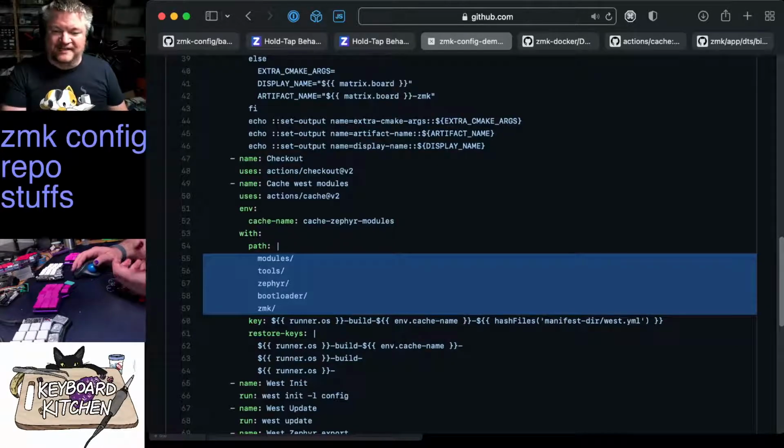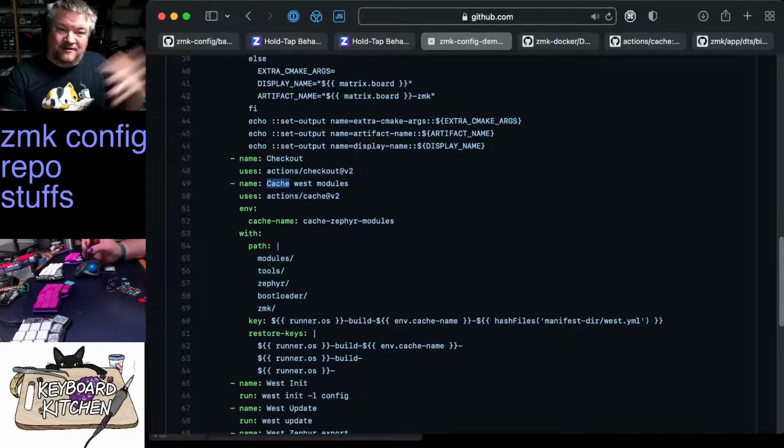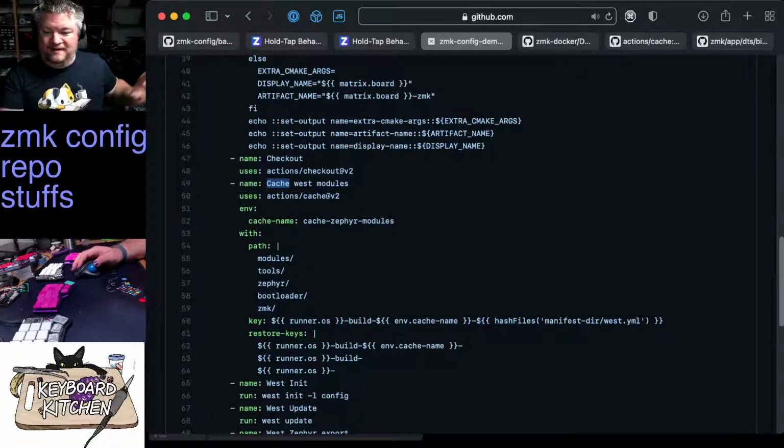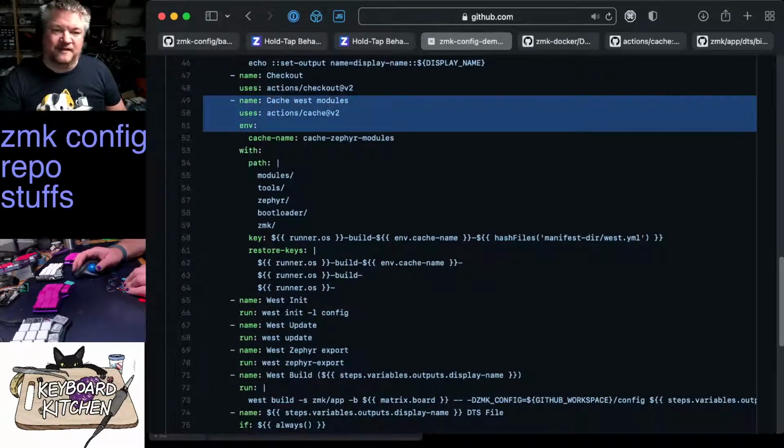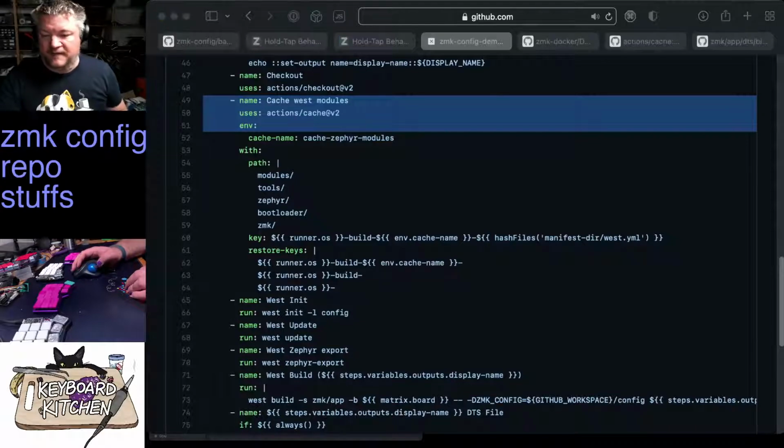So the cache thing is like, if it's there, grab it, and if it's not there, put it there. So restore keys, you've got all this stuff, whatever. Again, dig into the docs for the actual Actions Cache v2 for more information about how this works. But this is how subsequent builds of ZMK, of your config repo, are faster than the first one.